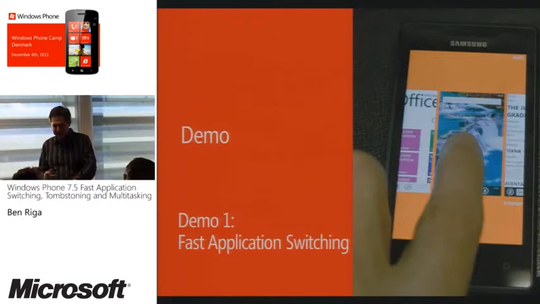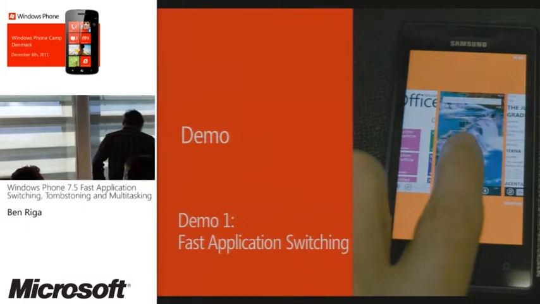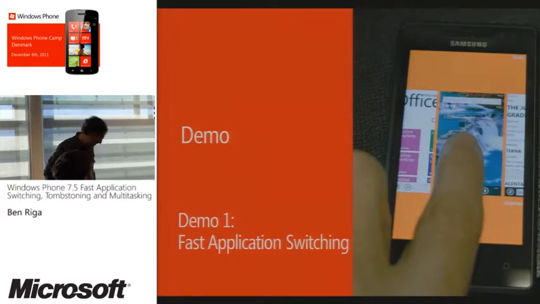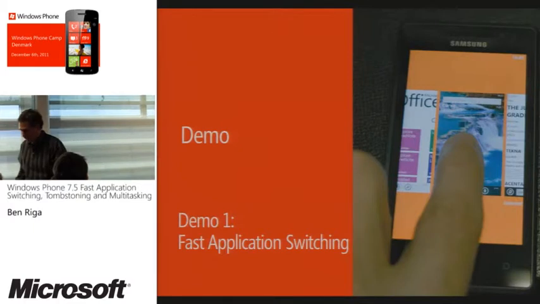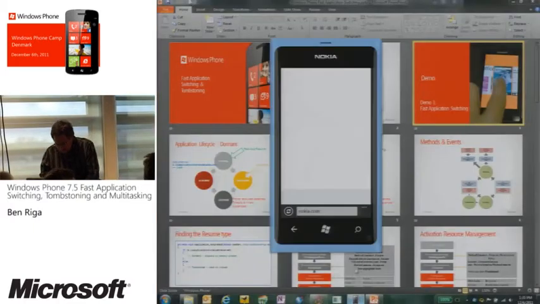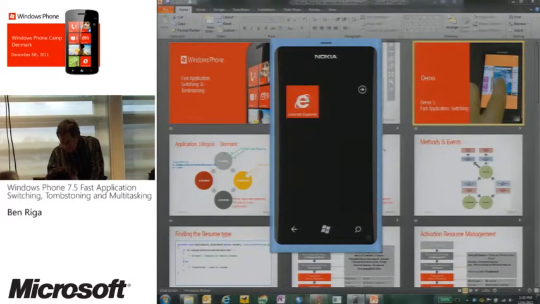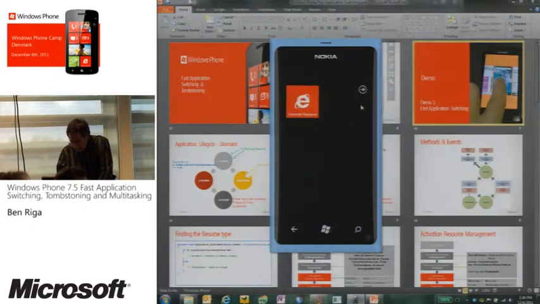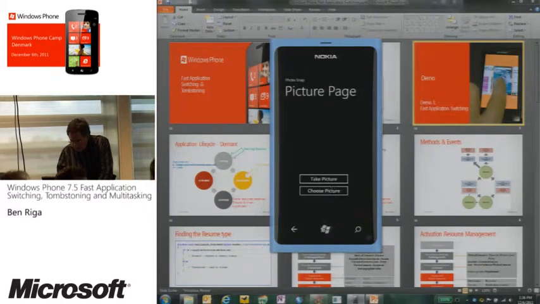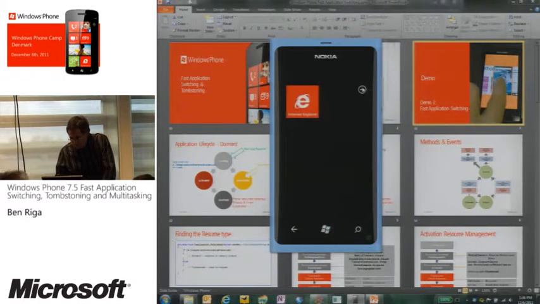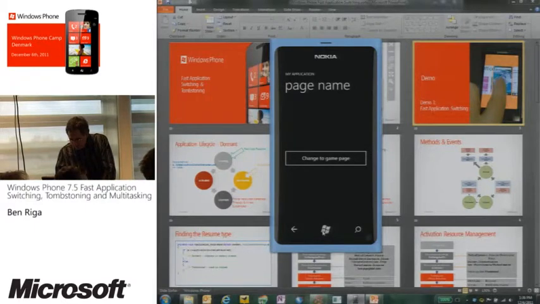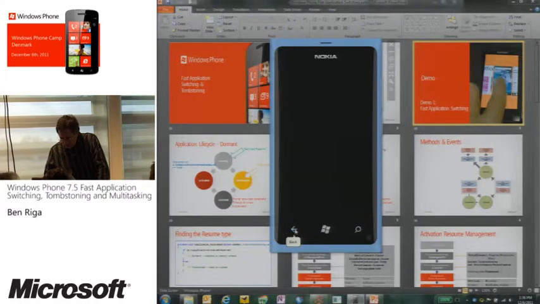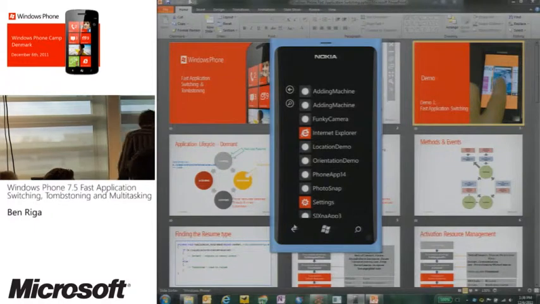So before I do that, I think the easiest thing is to actually show you fast app switching. And I think I lost my device. I did lose my device. Let's just use the emulator. And so you see what I'm doing there is I'm starting some apps, and then I'm hitting the start button. And let's just do one more. Right, so now I've done it 3 or 4 times. This is the problem I hit last time. There's no way to force fast app switching on me, so I actually do absolutely need my device.